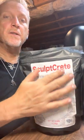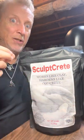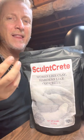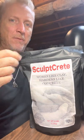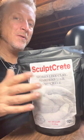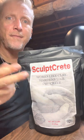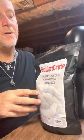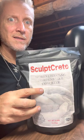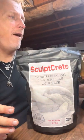So what I'm going to do, though, I'm going to experiment. I'm going to use this stuff. Get it goopy. You've got to wear gloves. I'm not that happy about that because I like being able to feel my medium. But so I'll have an hour to do it. So it's going to be 3 20-minute installments. Why did I say increments? Installments of Sculptcrete. So what I'm going to do is I'm going to put it on.